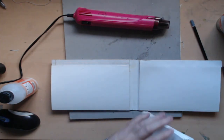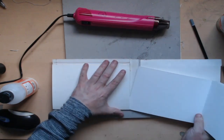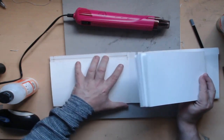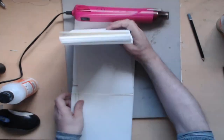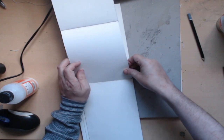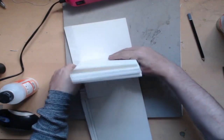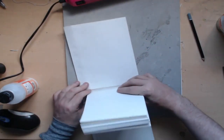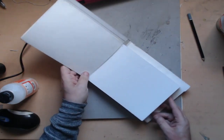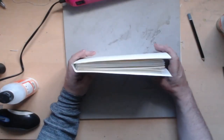Let's just have a look. Might be a tiny bit tight, but we'll see if I can get it to go in. There we go. That holds it absolutely in place. And roughly that's the housing for the book.